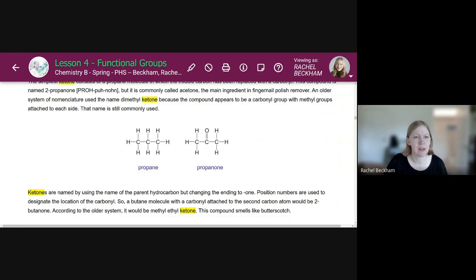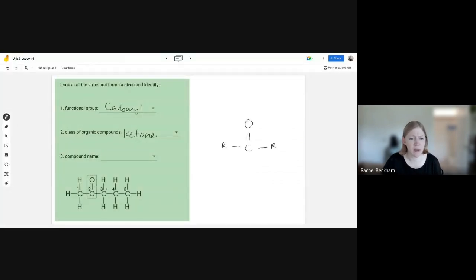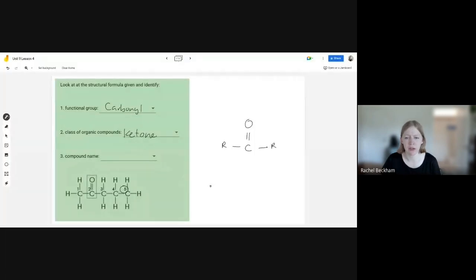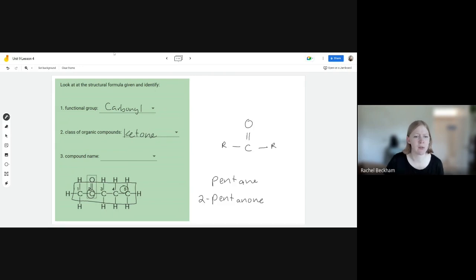So let's name this compound here. How many carbons do we have? We have 5 carbons. And so what is the prefix for 5? It's pent, okay? So the normal name for this would be pentane, right? You just name it like that. This is just the parent chain right here. There are no branches. And so it's going to become pentanone because of that O double bond C group. And we also have to show where it is. It's coming off of carbon 2, right? So the name is going to be 2-pentanone for that right there.